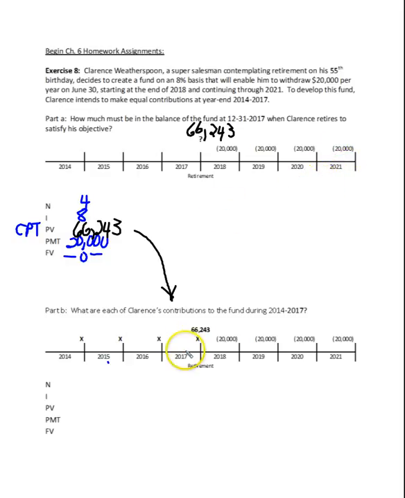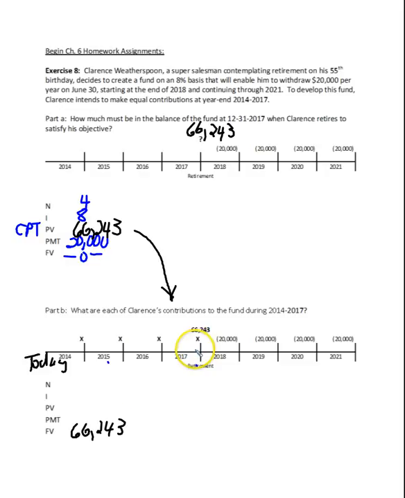Okay, now what we want to know is, if this is the time period where he's working, and again, the problem is keeping the numbers easy, because obviously he would work more than 4 years to earn a retirement, and hopefully he'd have a retirement more than 4 years. But here's the question: how much needs to be set aside each year in order to grow the $66,243? So now that's $66,243 for this part of the problem. Again, we're only looking from here, here's today. So we're just looking from this point in time to here.